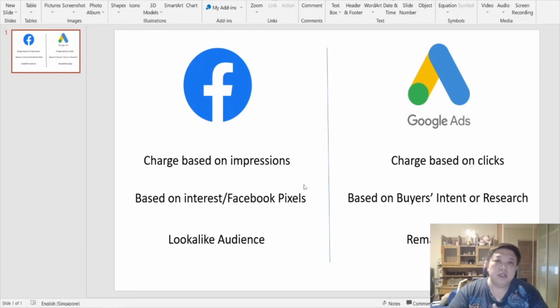Tomorrow I might be interested to search for a vacation overseas. Subsequently, I might be interested in searching for the latest, let's say, hi-fi system. All right. So if I don't allow these advertising platforms to track my activities on the web, whenever I'm using an iOS device, there is no way Facebook or even Google can track what I am actually visiting. All right. And to make it worse, like what I mentioned, there is no way you can use the Facebook advertising platform to actually track what my existing interest is now because of the ineffectiveness of the Facebook pixel.